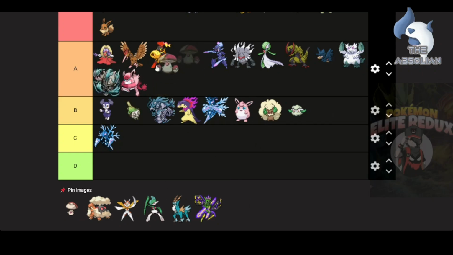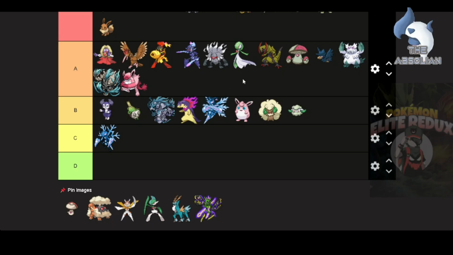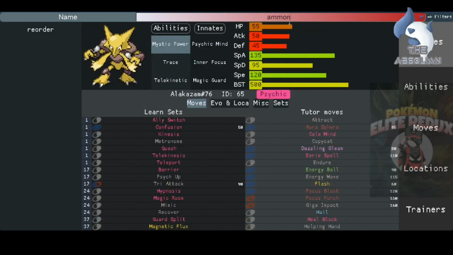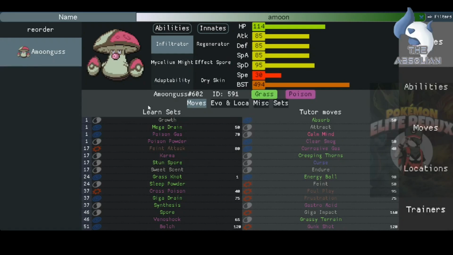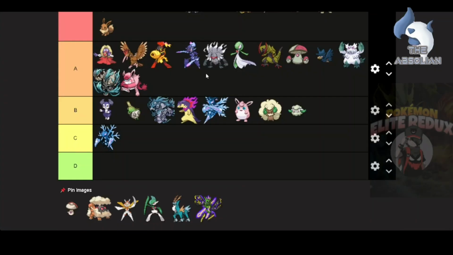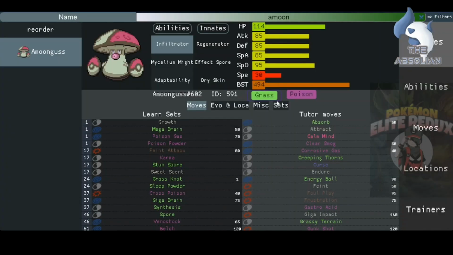Fungus. Easily A tier. It could be better than Murkrow because of Rage Powder. Actually, let me think. Okay, because of Mycelium Might, the status move will ignore immunity, but it will always go last, so that could be an option. However, it may be pretty good because if this Among Us is not under a Trick Room, then Spore will be beneficial. So maybe because of that, I might want to put Among Us in the S tier. Yeah, because you can Spore into a Grass type now, so it will be pretty good.